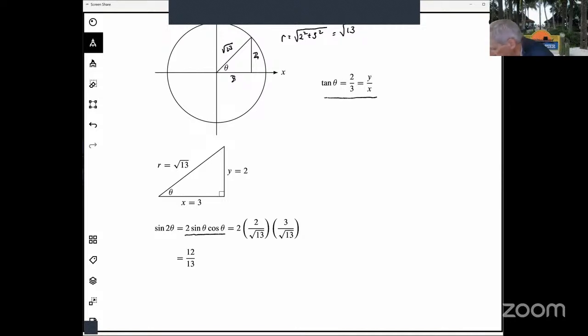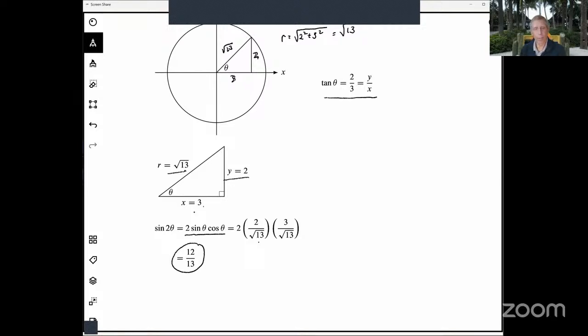So let's see, the sine of theta, skipping just a little bit, that's the opposite over the hypotenuse, y divided by r, 2 divided by the square root of 13. The cosine would be the adjacent over the hypotenuse, horizontal displacement divided by r, 3 divided by the square root of 13. I was a little worried about this when I was multiplying all of this out. But let's see, that's 4 times 3 is 12, divided by 13, square root of 13 times the square root of 13. I think that's the answer, 12 divided by 13.